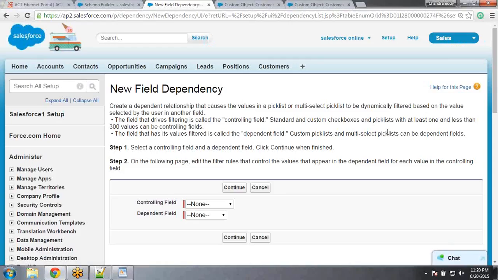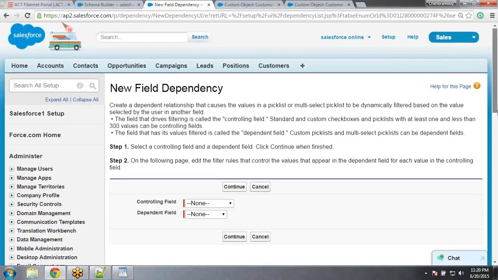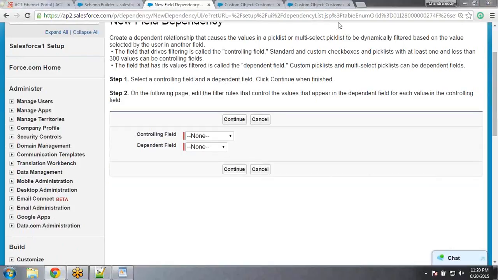Now we have two options available: one is the controlling field, the second one is the dependent field. For the controlling field, we have to select the parent field, such as country. Then for the dependent field, we select the field that depends on it.